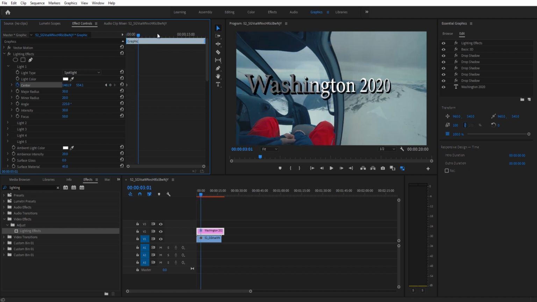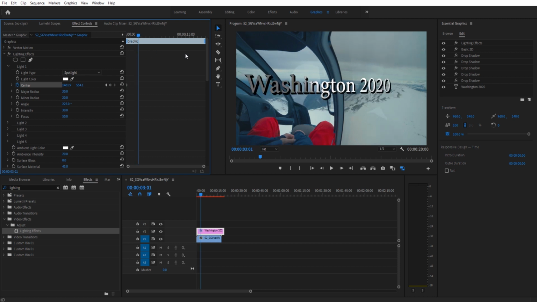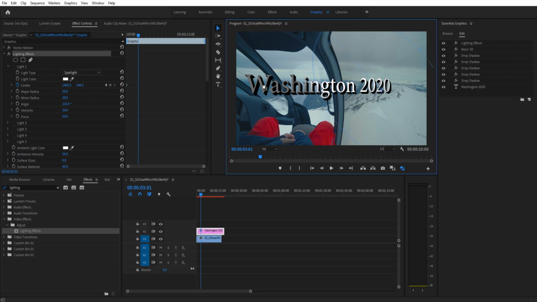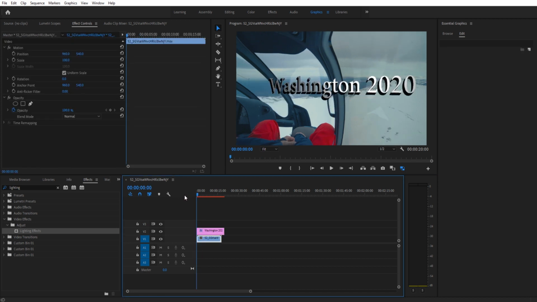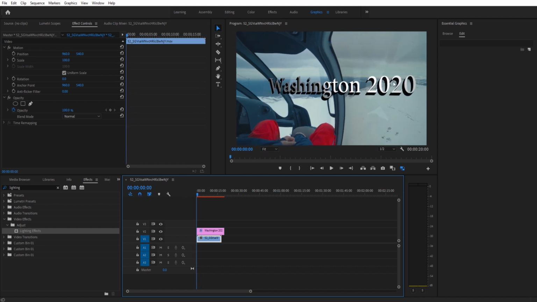If we hold the shift key, it'll jump between the keyframes we already have, which is helpful because now all we have to do is move it to the last keyframe, and now we're at where it should end. Then we're going to take the center, and if you click back up here, this will appear, and we can just drag it to the other side. And what this is going to do is create a light that stays in the same general location relative to the text.